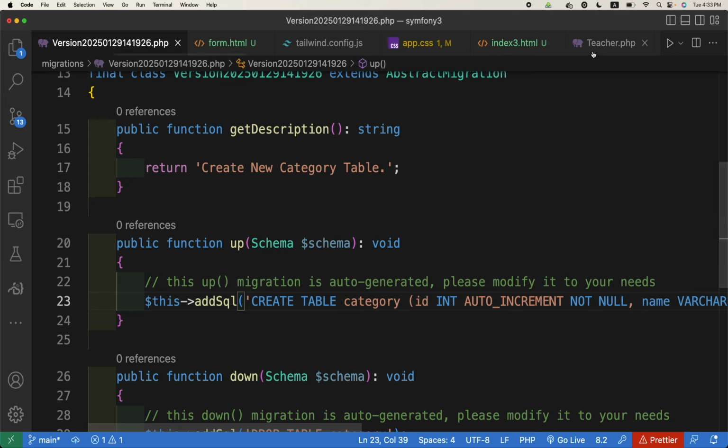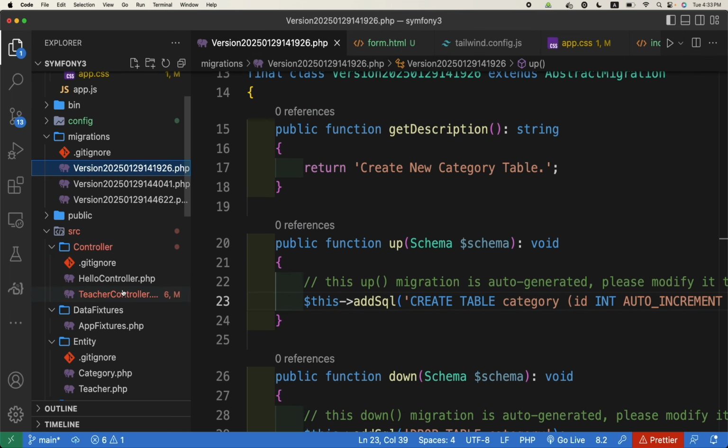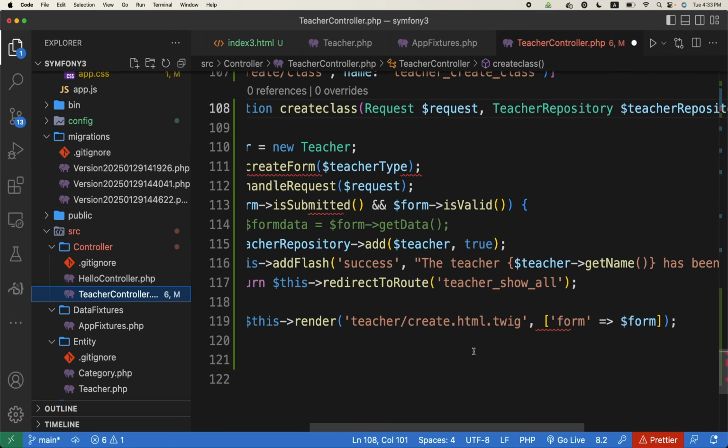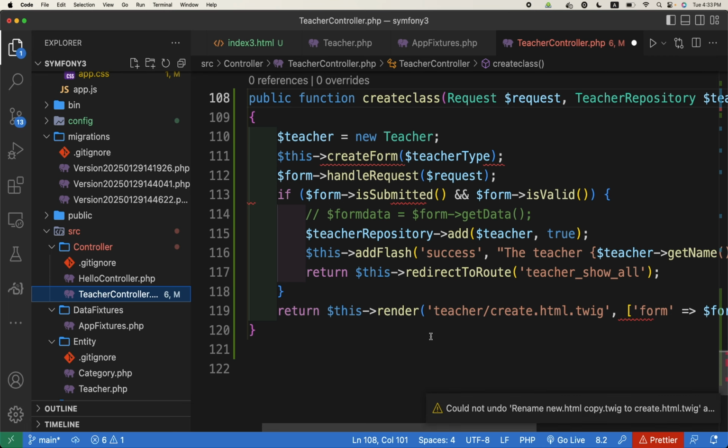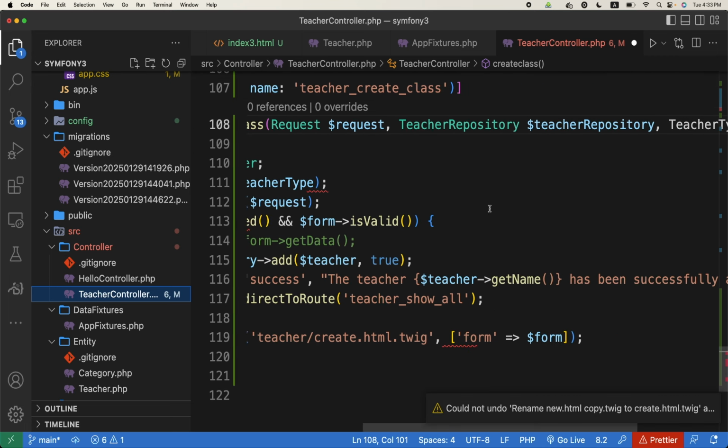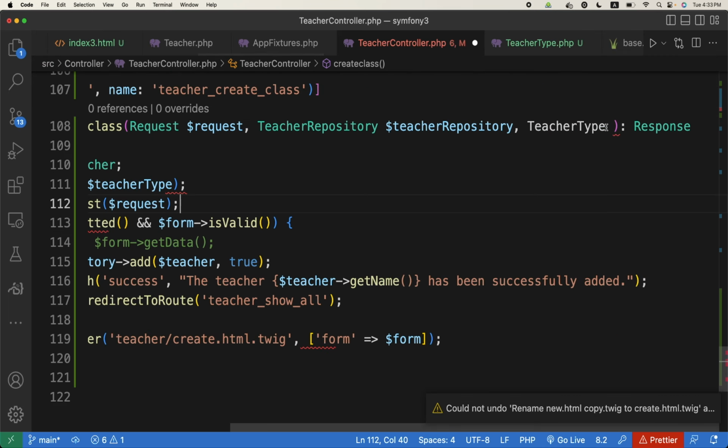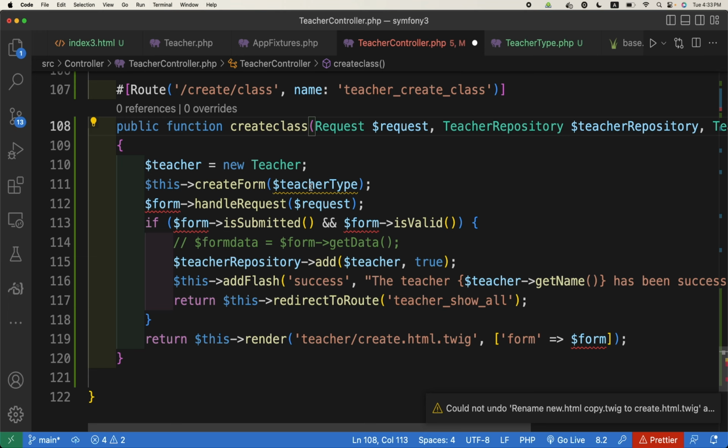What happened? We were inside the controller. So the method we have to edit. Here we need teacher type, and here it is being passed.